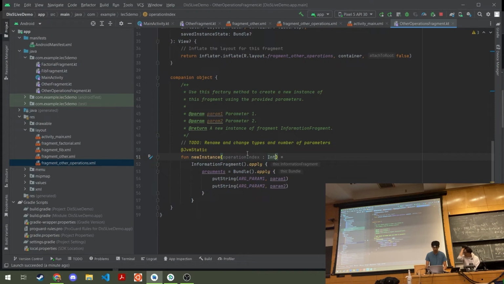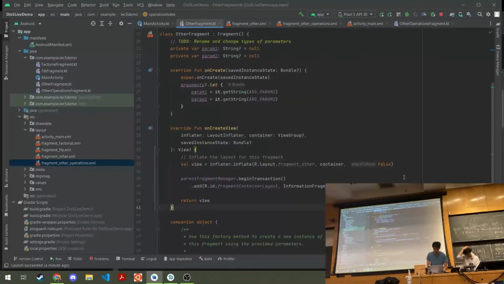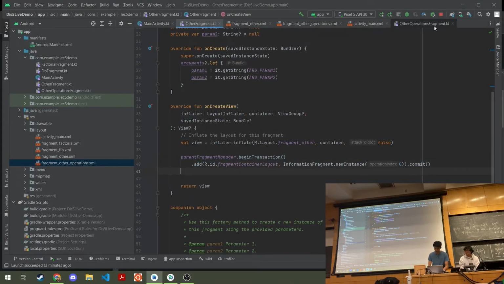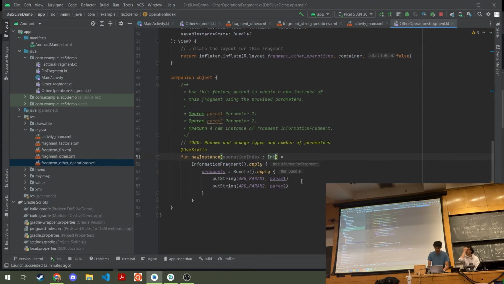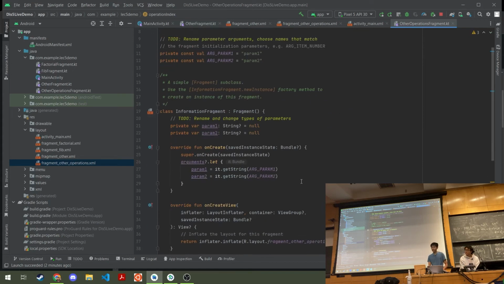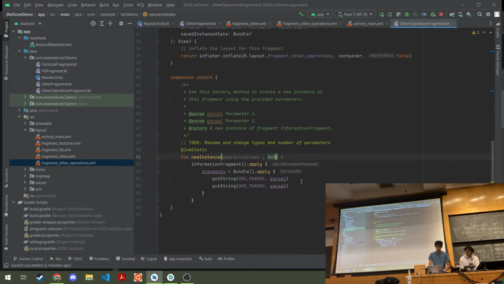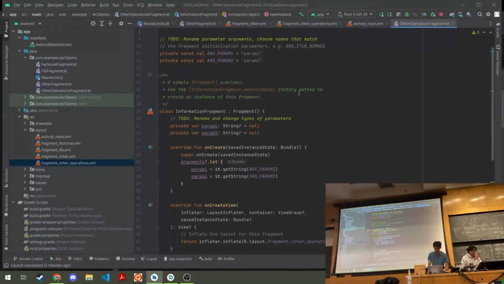And now every time I make a new instance of this, if I were to go back to my other fragment, I actually have to pass in an index. And so I guess my addition index will correspond to 0, so I'll just pass that as my sort of default fragment. And the way that these parameters are handled is kind of strange, admittedly, inside of Android Studio. It's not exactly clear, and so I'll try to walk you through it.